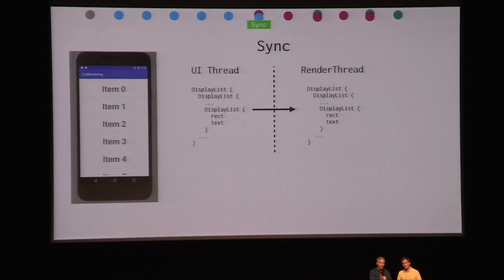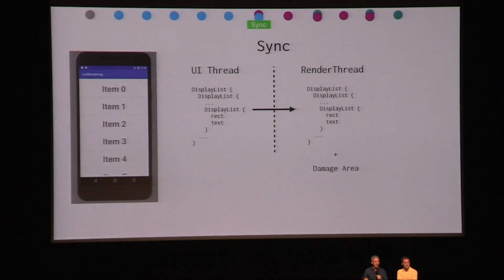At that point, the UI thread is done. It can go off and do something else if it would like to, or just more regularly, it's just going to wait around for the next frame to happen, and then the render thread needs to do all of its work. It's important to note that we also pass over other information, including the damage area. So not only do we have the entire hierarchy of display lists, but we also know which area on the screen actually changed. So when we propagated that invalidate up from that single item, we also propagated the information about where that item was on the screen and how large it was, so that we know when we draw on the screen, we really only need to redraw in this little region.